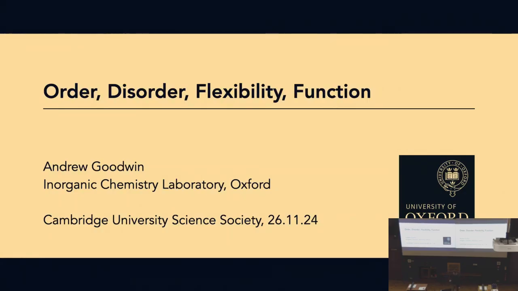So I wanted to start tonight with a couple of examples of what I mean by disorder, what I mean by flexibility, and then lead into a few examples of the work from our own group. I should say that when I say disorder, our focus is really on cases where disorder is far from random. Internally, we use the term correlated disorder to convey the idea that you can have disordered states with lots of patterns within them, but which are actually far from random.